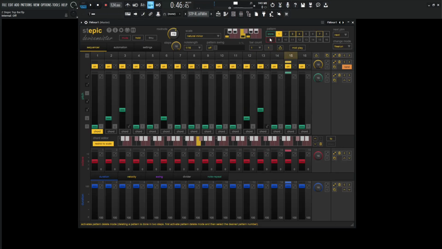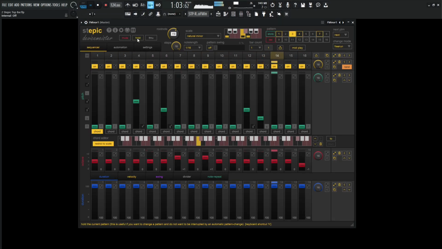So let's say we're playing 1 and we want to stop it real quick while the pattern is going, and then make some changes before it automatically switches on us, so we can work uninterrupted. That's how cool that is there. You can just pause it real quick. The sequencer is going to keep going. It's going to keep doing its thing. And you can make some edits on the fly and then resume it by disengaging hold, and no one is going to know except that you just changed some cool stuff.